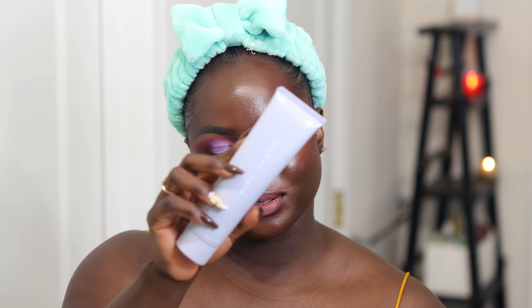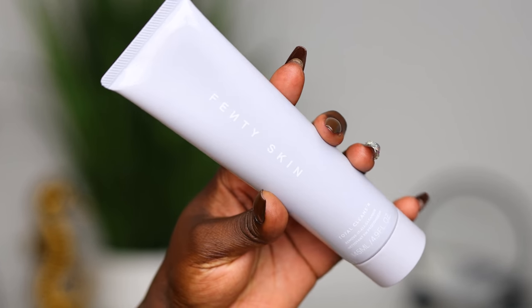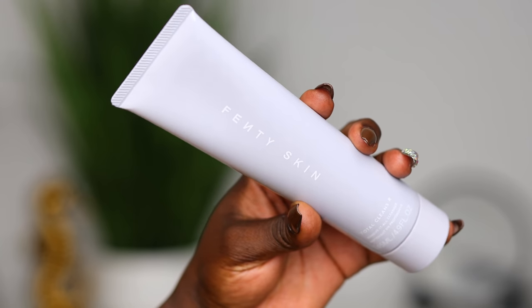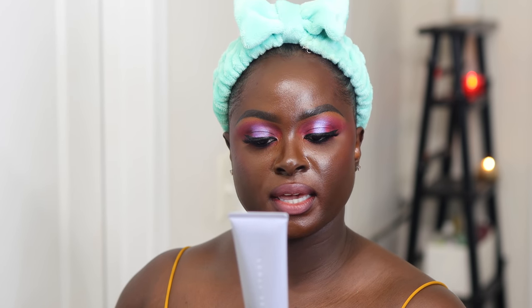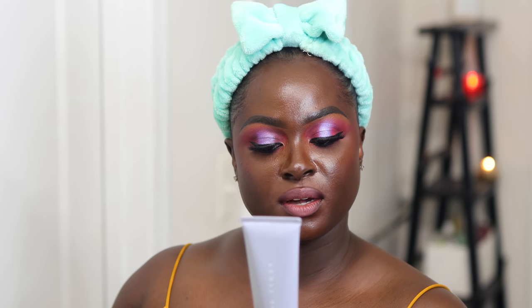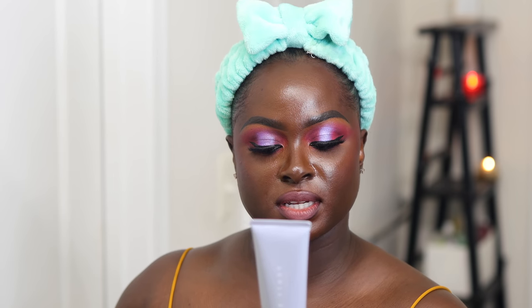Okay, you guys, so let's talk packaging. I like it, it's a lilac shade, you know? No matter how you look at it, this is a lilac shade. I really like it. It looks very nice and subtle. So the cleanser says hyper clean, soft skin without stripping or drying, daily cleanser and makeup remover in one. Use day or night to remove makeup, dirt and impurities. Wet skin, work into lather, rinse.